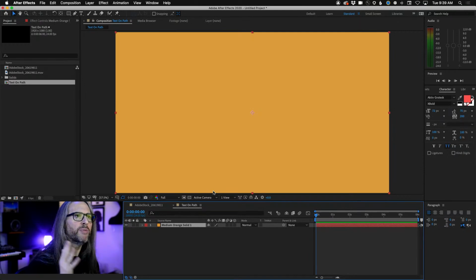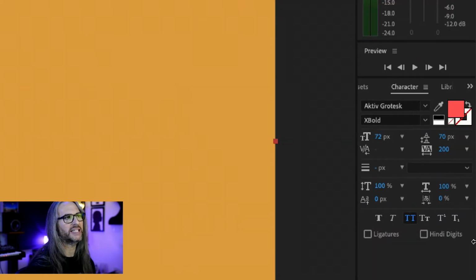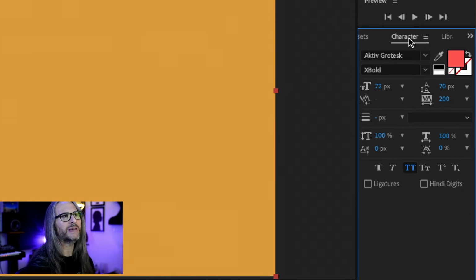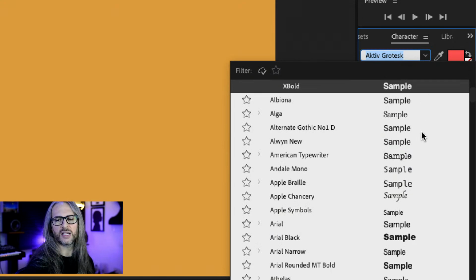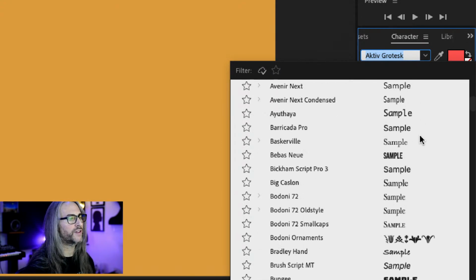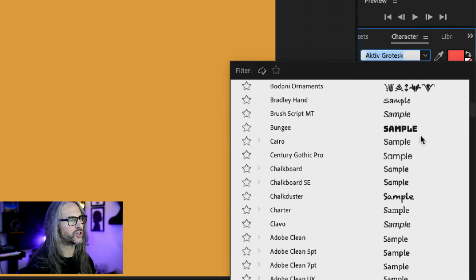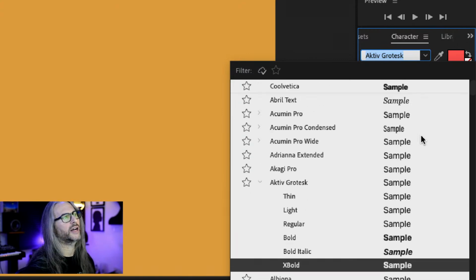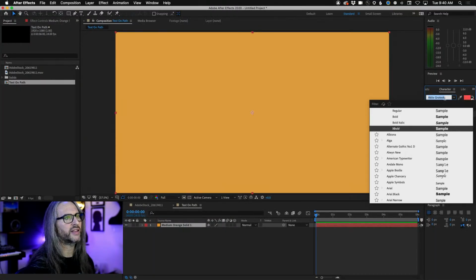Okay, now before we start typing or doing anything with the text tool, I want to make sure that you have 2 panels open because you may need to make some adjustments in here. The first being the character panel. So this is where you're going to choose your fonts. And if you notice in here, the font menu is very similar to the one that you have in Photoshop, in Illustrator. All right, so you can easily choose your fonts right there.